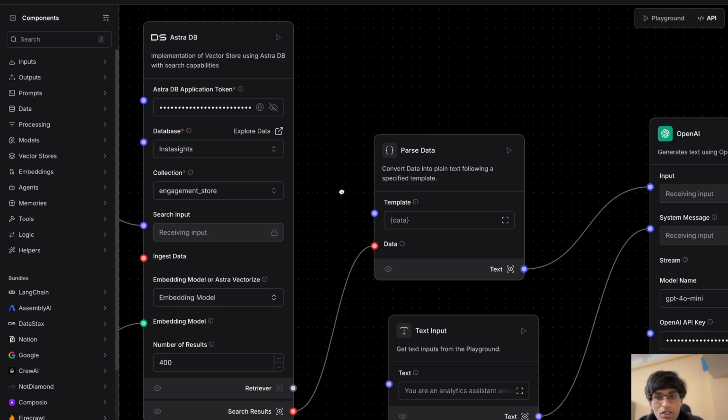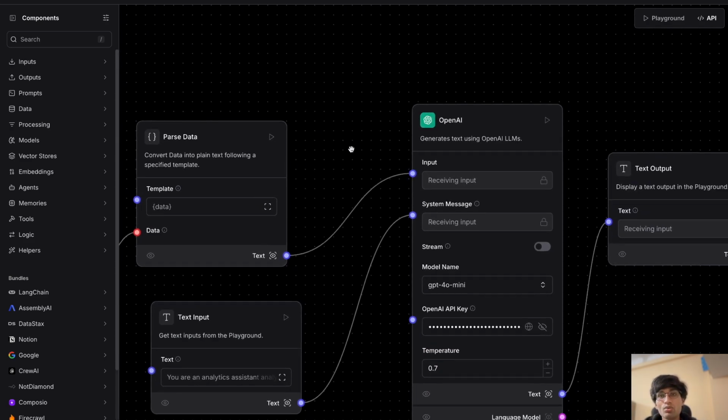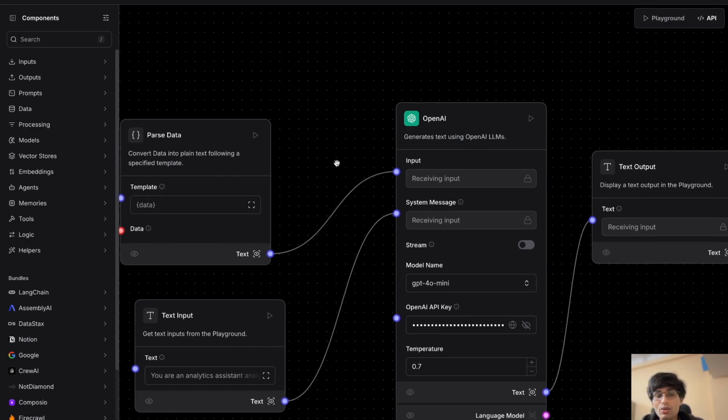And after that, we have used the OpenAI node. This node receives parse data as input, and it receives the input message.